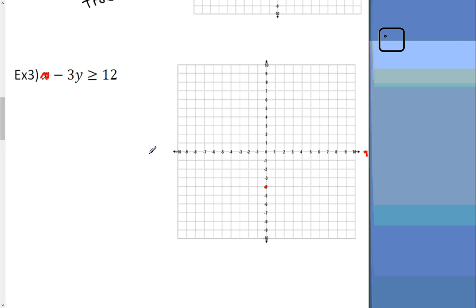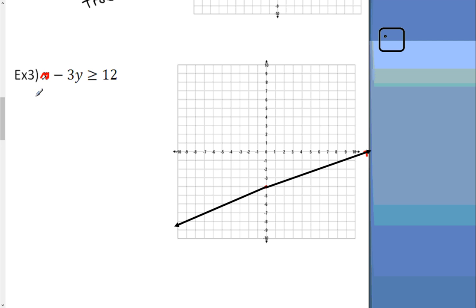And then I go ahead and make that graph. Now be careful once again, we're going to make a line. Is it going to be a dotted line or a solid line? Well, hopefully you realize it's going to be a solid line because it's equal to. So I'm going to make a solid line. And I just did a dotted line, and I wanted a solid line. All kinds of stupid mistakes here. I want a solid line, right? Going in both directions.